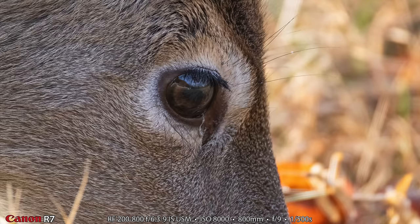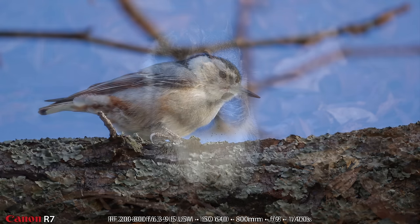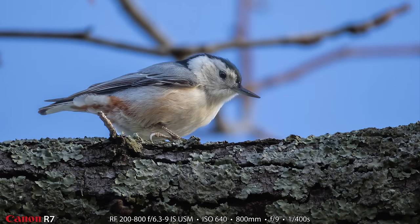We came across this deer grazing right beside the road and I made a shot at the full 800 millimeters — 1280mm full frame equivalent — almost filling the frame with its eye, and you can see the car reflected in its eye. And here's that squirrel — look how cute it is with a little bit of sun on it, standing in the leaves, found an acorn, and it almost looks like it's smiling as it munches on it. In that same area of the park we also saw a white-breasted nuthatch — which I like to call the upside-down bird — and I managed to get one shot of it before it flew off.